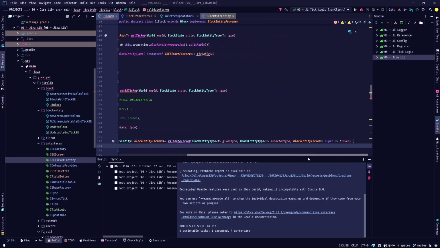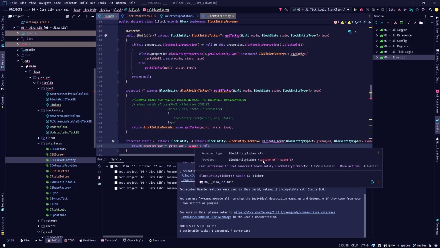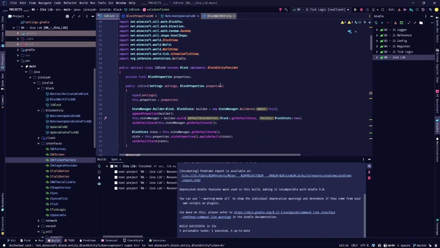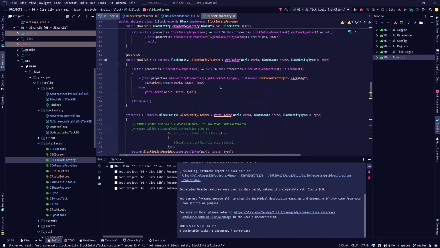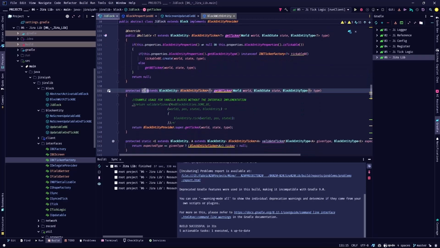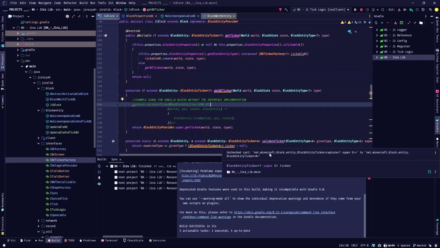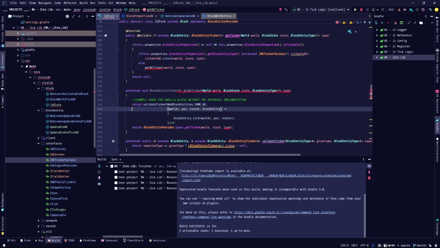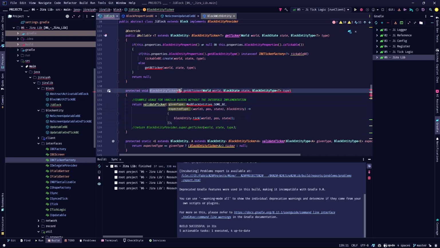Basically here, the ticker, what is the problem with you? Block entity ticker E. What is the problem? It says capture of E. Okay, because on top, what do we have here? It's G block, and here we are actually calling the BE ticker. The BE ticker is returning this, okay? And then it says unchecked cast from block entity ticker A. Let's call it void because I want to make sure that I'm doing things correctly. Let's get it out of here. And you are not yelling at me anyway.